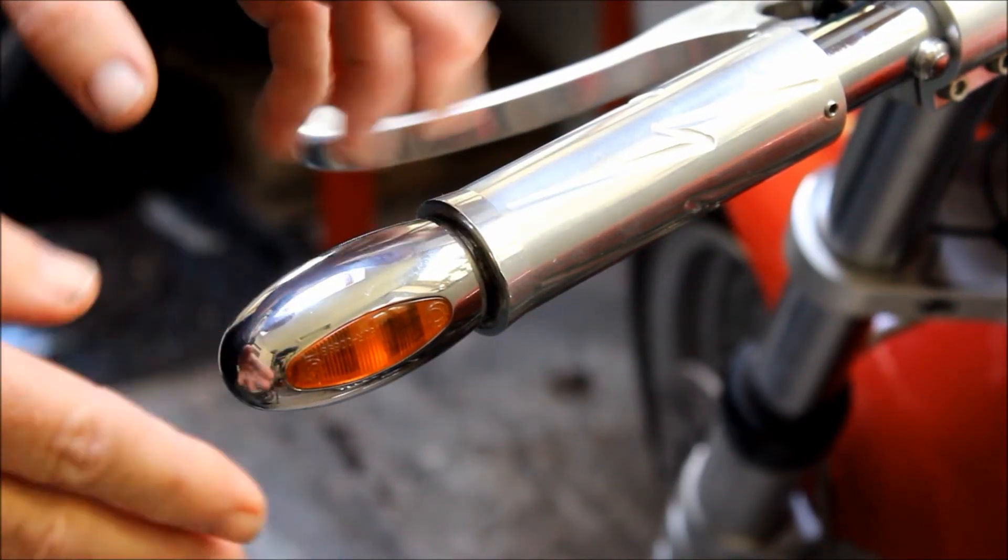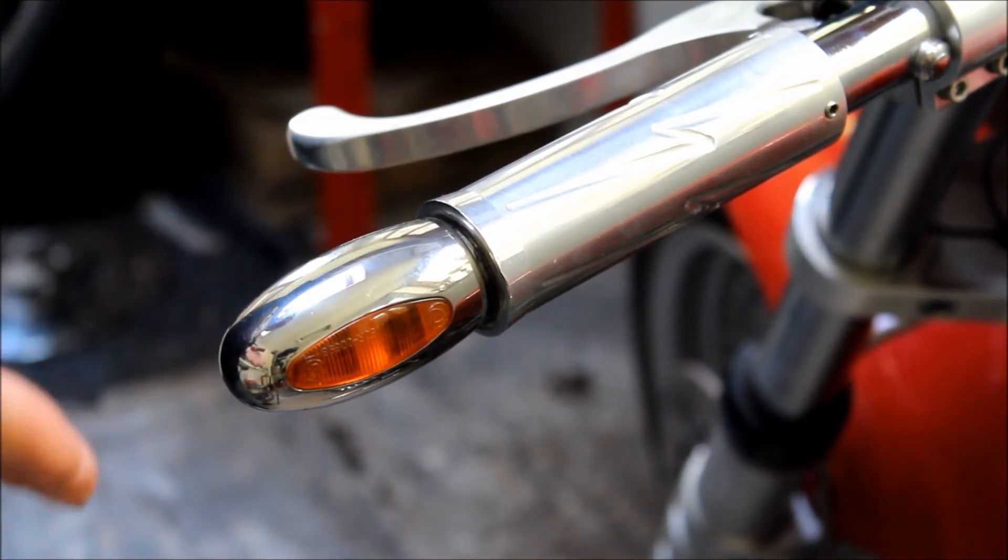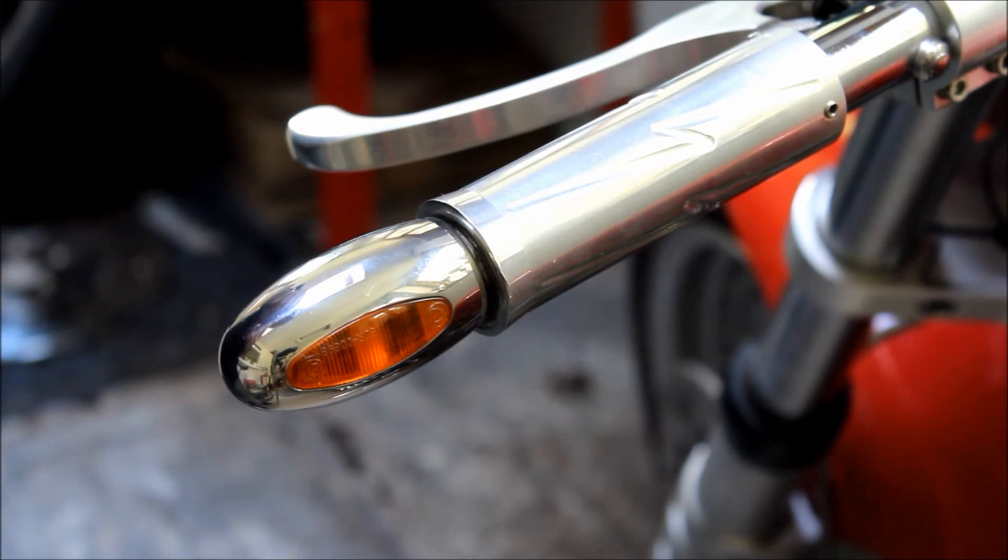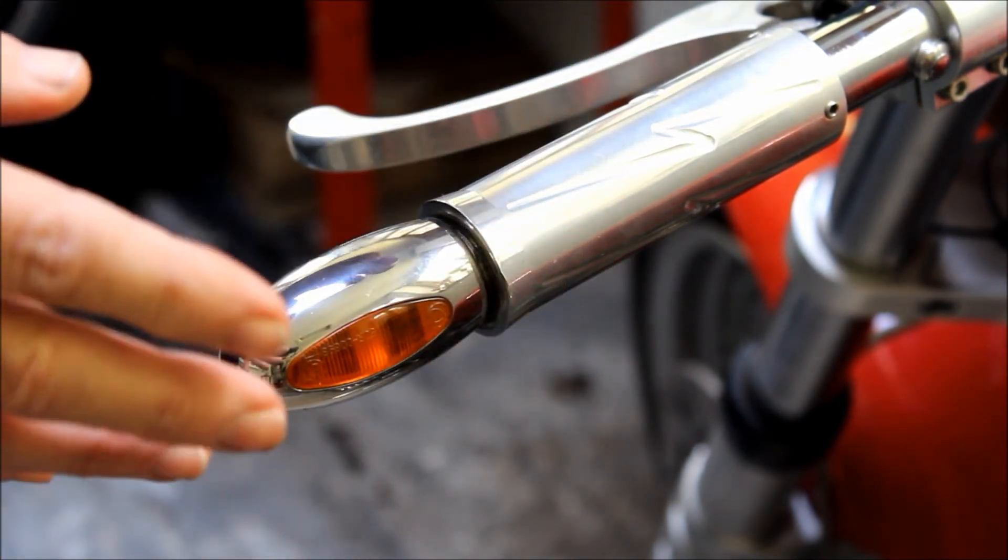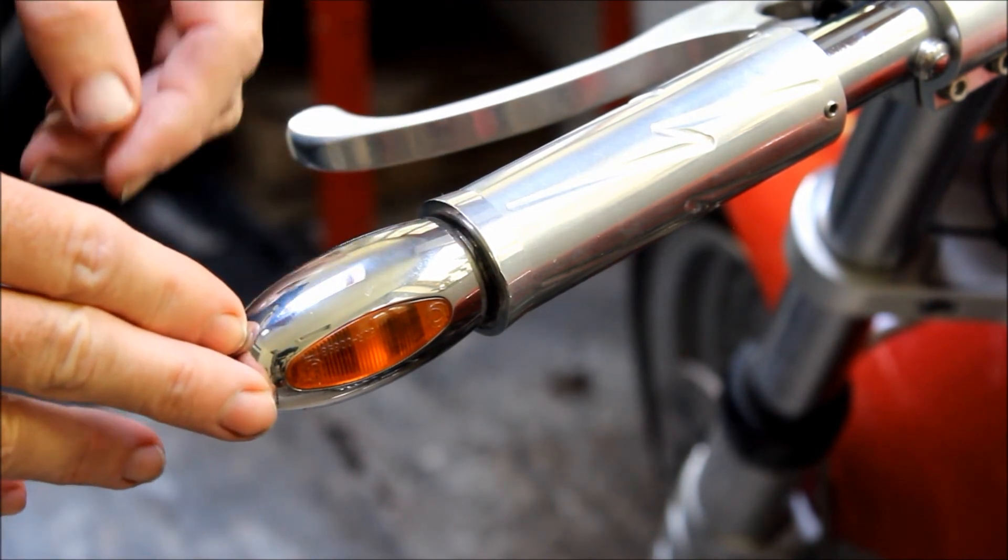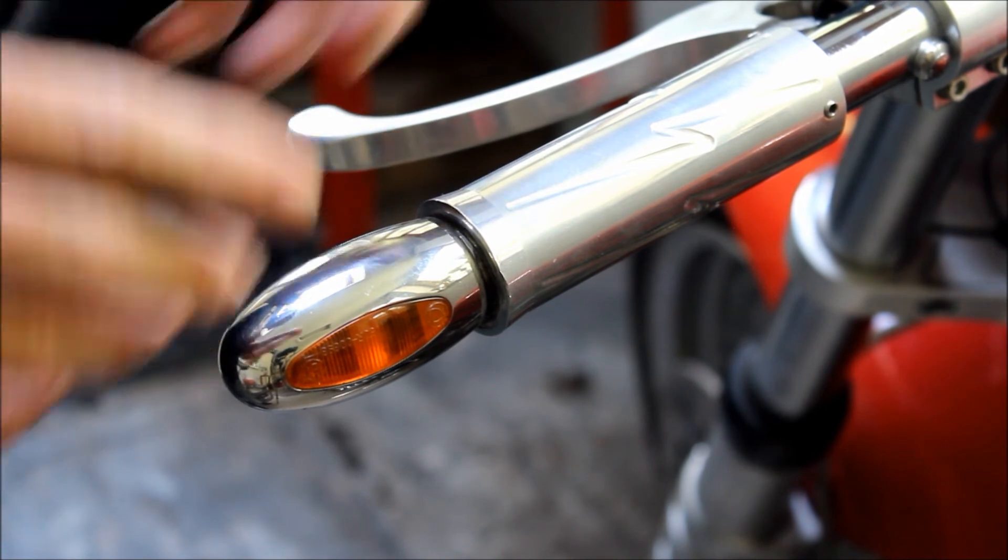Which brings me to these Kellerman bar end indicators which I want to get rid of for two reasons. First of all, they're quite wide and they make the whole bike about six inches wider than it used to be. The second reason is because the style of them doesn't really fit in with the rest of the bike. That said, when I bought them back in about 2000, there wasn't much of a choice out there, so these would have to do.